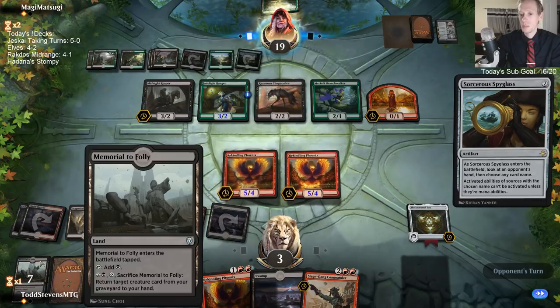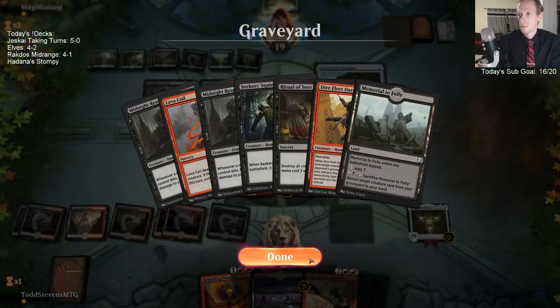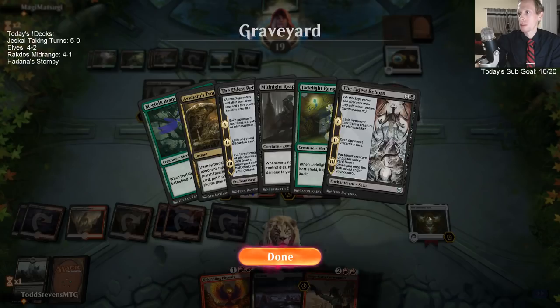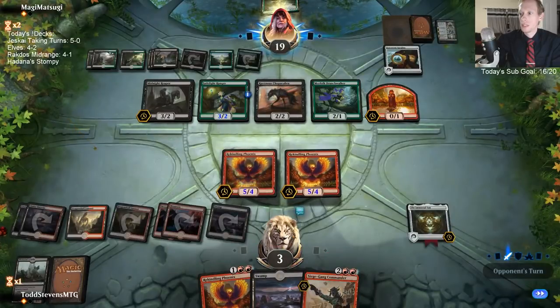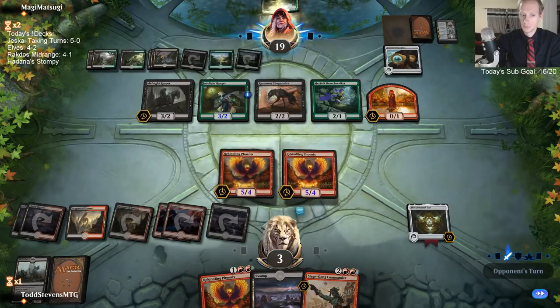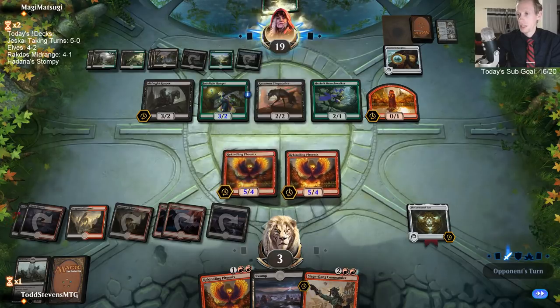So Spyglass should name Siege Gang now. I just didn't really have anything great to get back with Daredevil. Like, I could have Daredevil trophied, but that's just not really that great. I think I'd rather have Siege Gang than Daredevil trophy. All right, and yeah, they named Siege Gang.